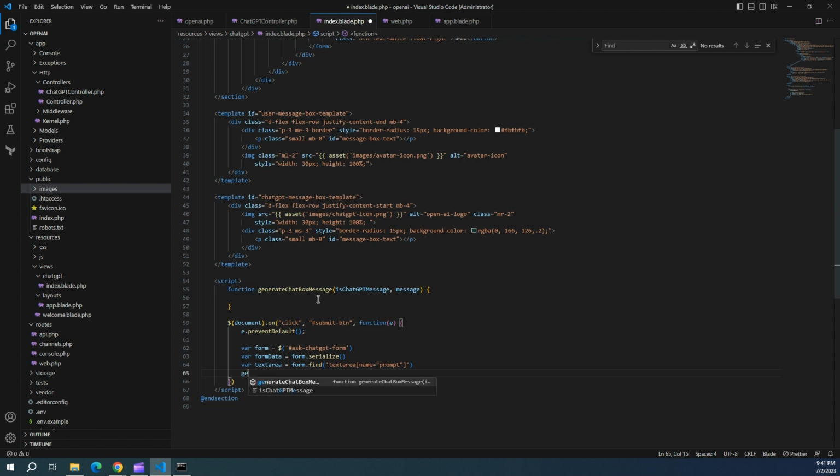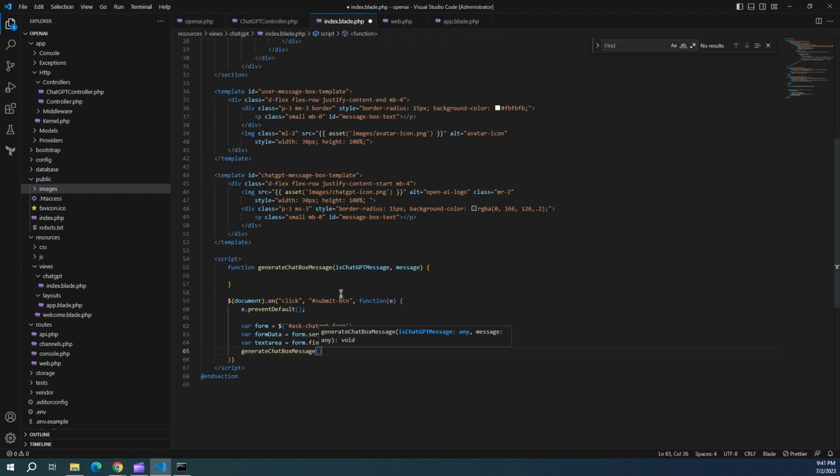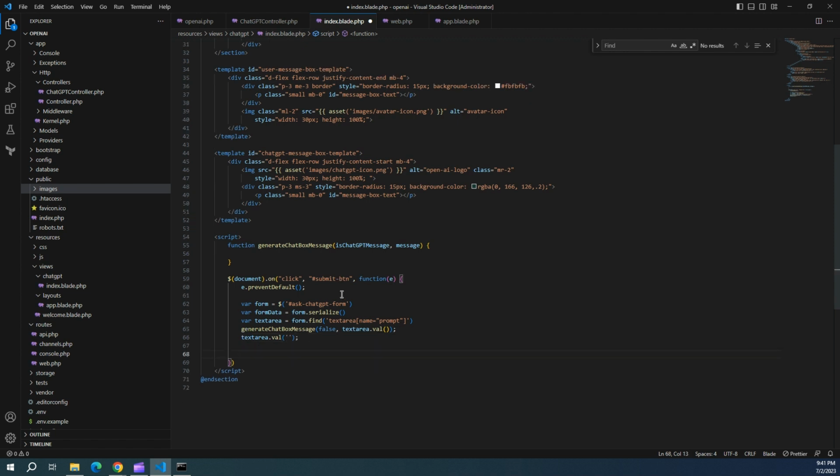So we're going to generate a chat box message before we send it off to ChatGPT. Is this a ChatGPT message? No. And then we're going to send it the text area value that we pull off the form. This is what the user has typed, and this will be used to populate the user's question in the text box. And then we'll reset the form like I talked about so that the box clears out while we wait for ChatGPT to answer.